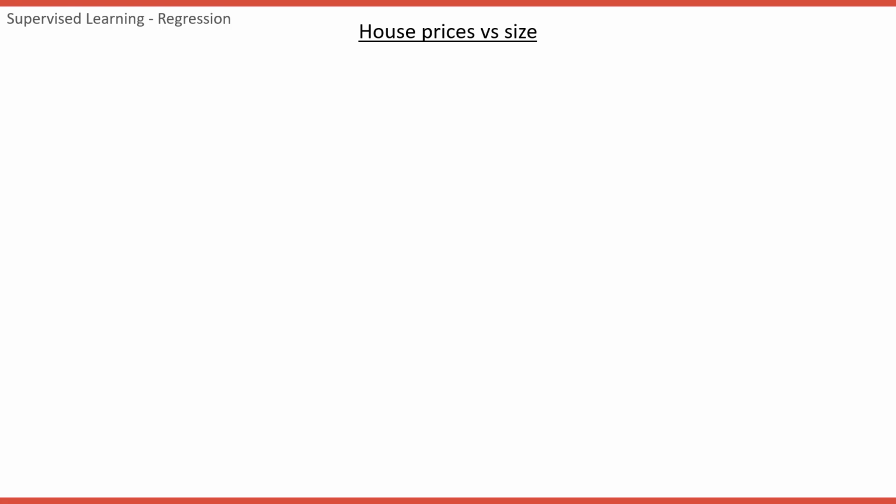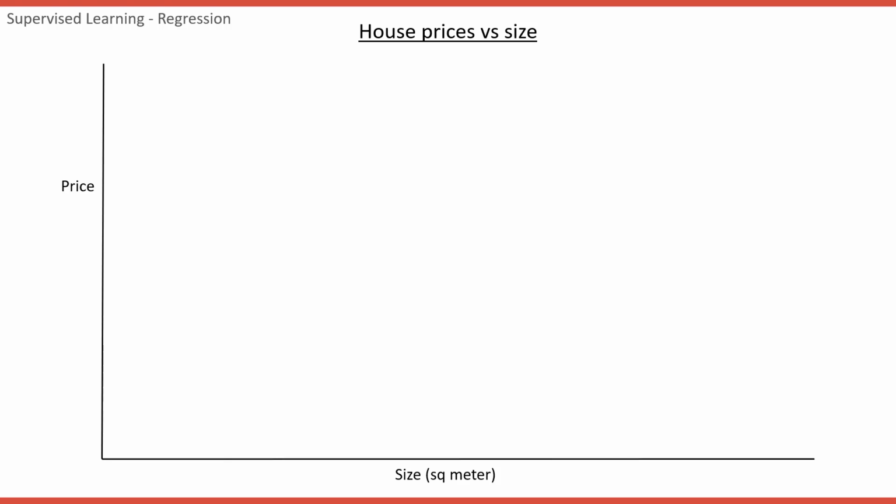So let's say we are studying the housing market and our task is to predict the price of a house given its size. This is not that realistic, as the price of a house is affected by many other factors such as its neighborhood, proximity to public transport and other things. However, just for now, let's say size is the only feature we consider.